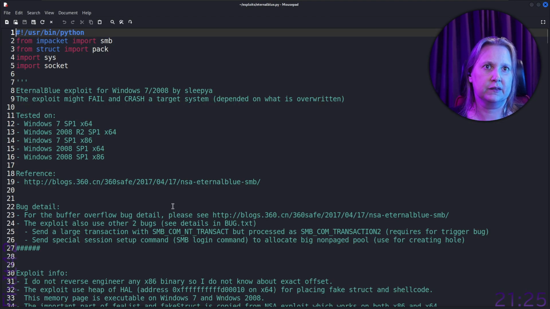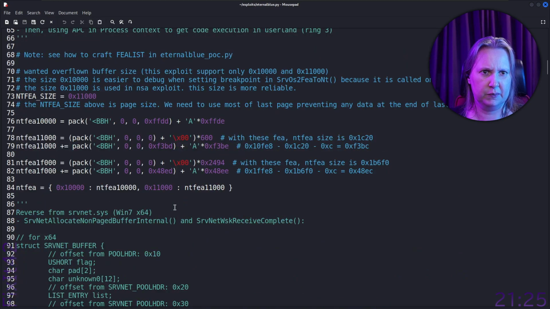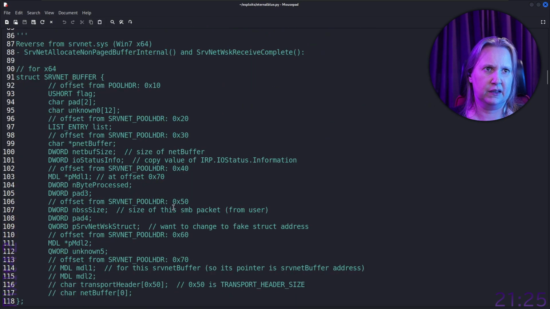So what is this? That this would work on this machine sounds very odd to me.